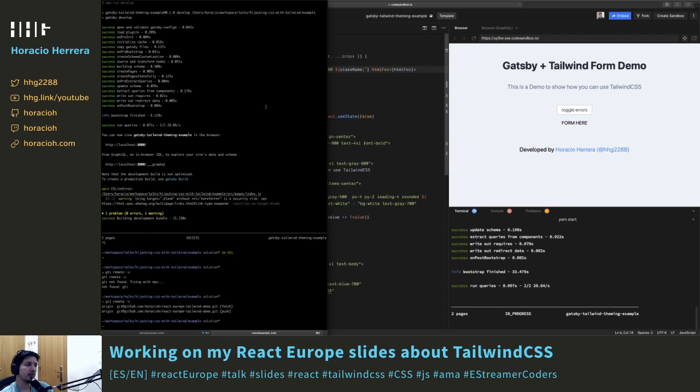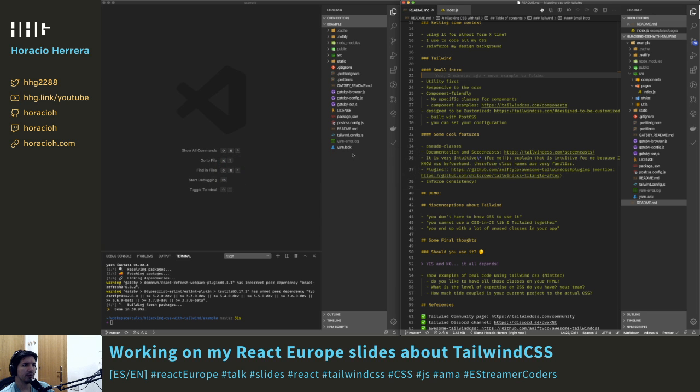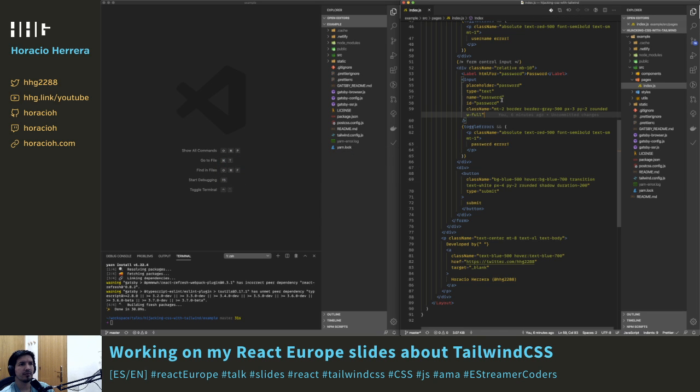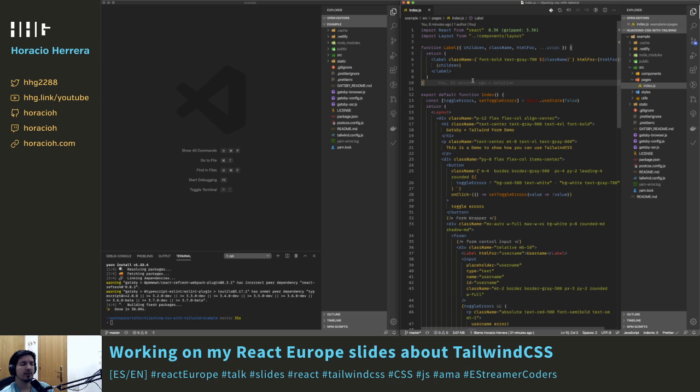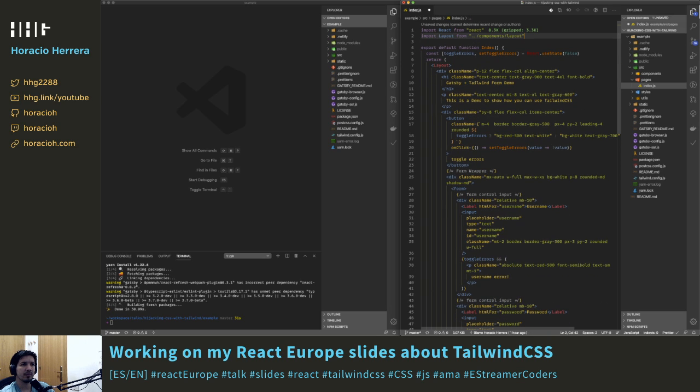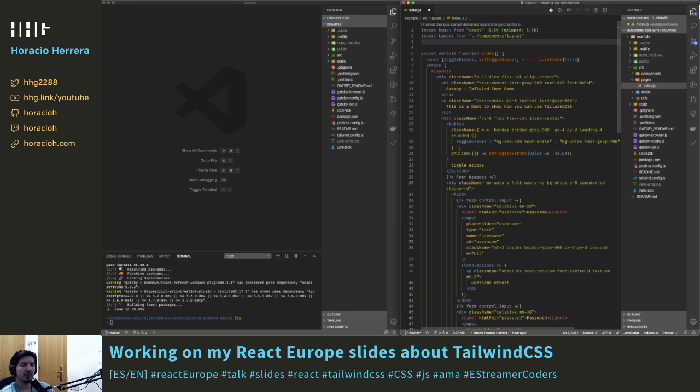Okay, so yeah, I can change that in the repo. So I'm gonna change that to the bottom. Actually, I'm just gonna import label from components label.